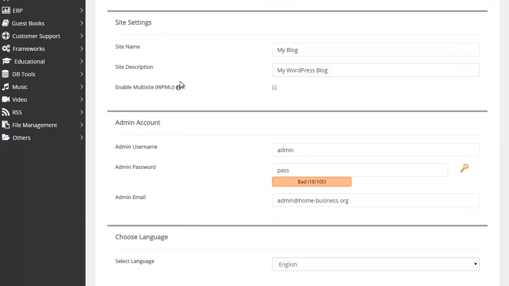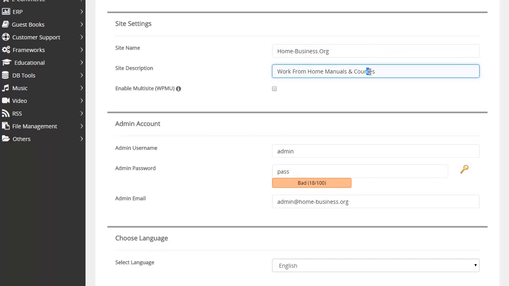Okay, the first option is my site name, which I'm going to put in the actual domain name for the site name. Then we've got a site description. I've got one written out here. I'm just going to copy and paste this in. Basically a quick description of what the site's about. Do we want to enable multi-site? Unless you know what you're doing and you specifically want multi-site WPMU, I wouldn't bother. Okay, that is a bit more sophisticated than a regular standard blog. And I seem to have spelt that wrong. That's a good start. Okay, let's scroll on down.